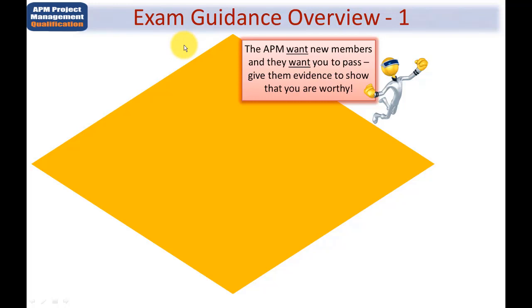I was considering covering this at the very end, but I think knowing it up front before you study the actual topics we're going to cover will be most helpful to you. First up, a positive approach. The APM want new members and they actually want you to pass. So give them the evidence to show that you are worthy.